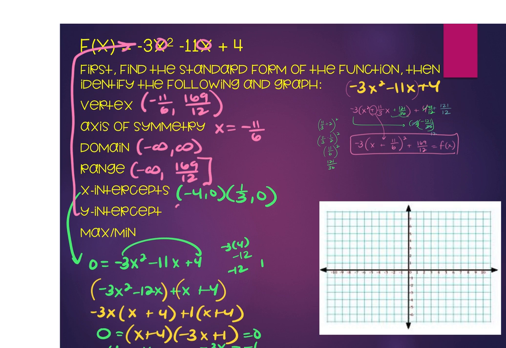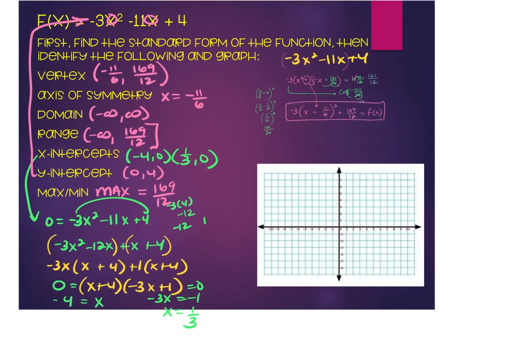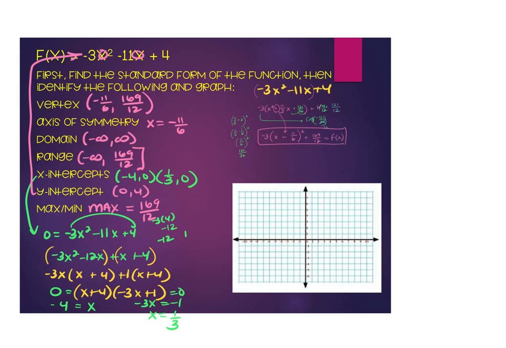So I'd end up getting rid of my x squared and my x term, and I end up with 0, 4. It opens down, so there's a max, and the max is the y coordinate of your vertex, which is 169/12. It may not be that big on your quiz on Monday, but it will be a fraction, okay? When I convert it into a mixed number, I get -1 and 5/6 and 14 and 1/12.